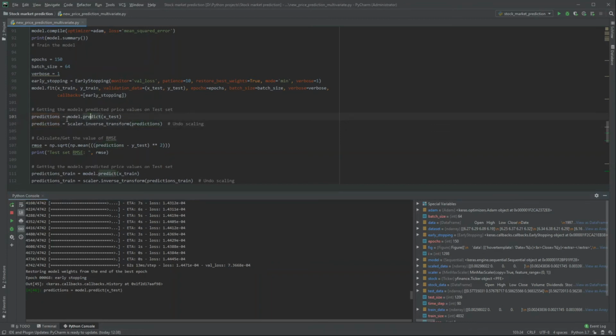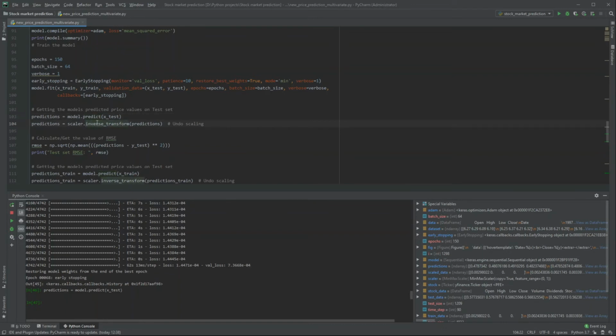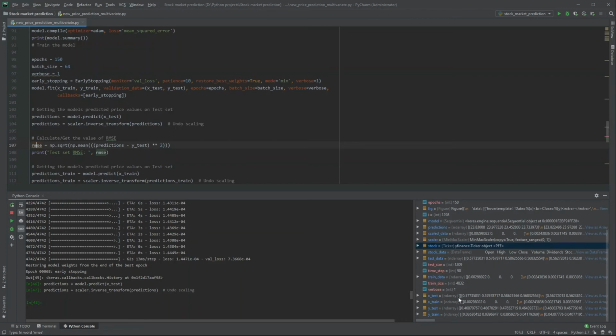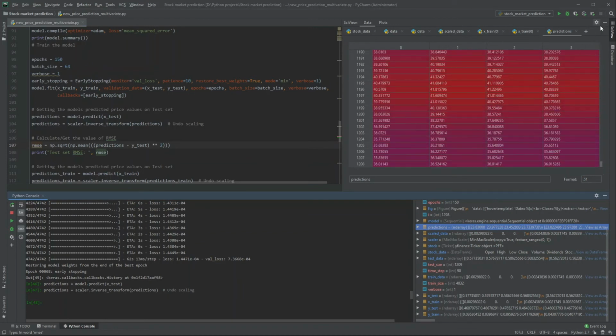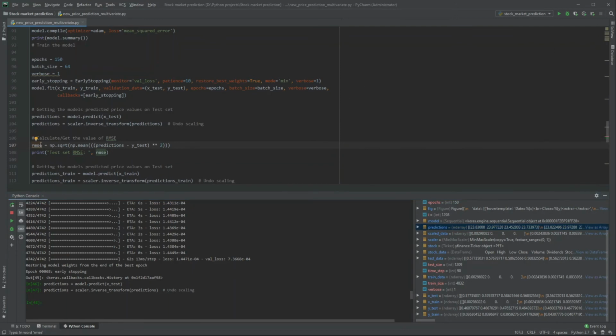Here we use the model.predict function to test the predictions on the testing dataset. Then we again do the inverse transform, because in the beginning we did the transform. We did the transform in order to make the data in the format that LSTM accepts. Now we want it to be transformed back into the original type that we had before, so we'll do the inverse transform. Okay, now if you see the predictions, we now have the predictions in actual dollars in the scalar format, right? We will check the RMSE.